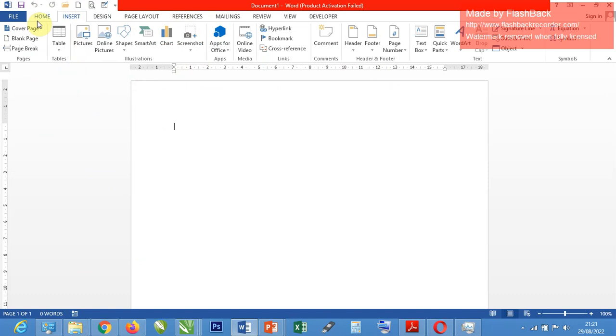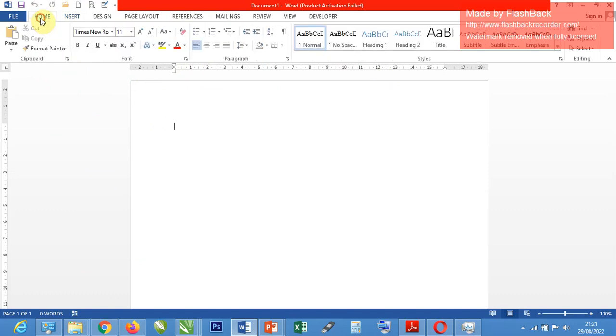But from 2007, 2010, there were changes. So we moved to all these tabs. These are tabs, and then these are the commands. So the tabs and the commands here form what we call the ribbon.